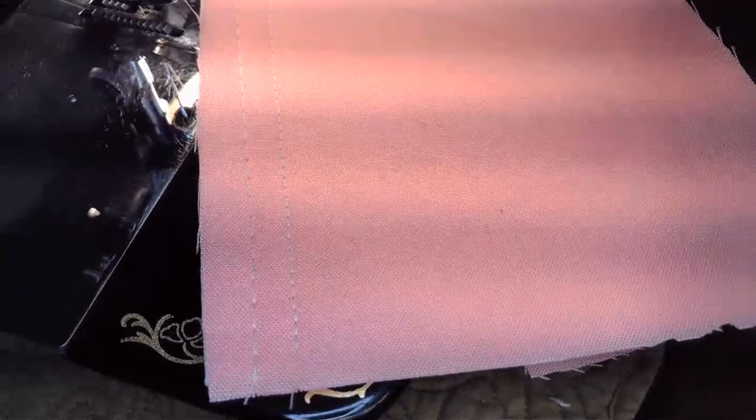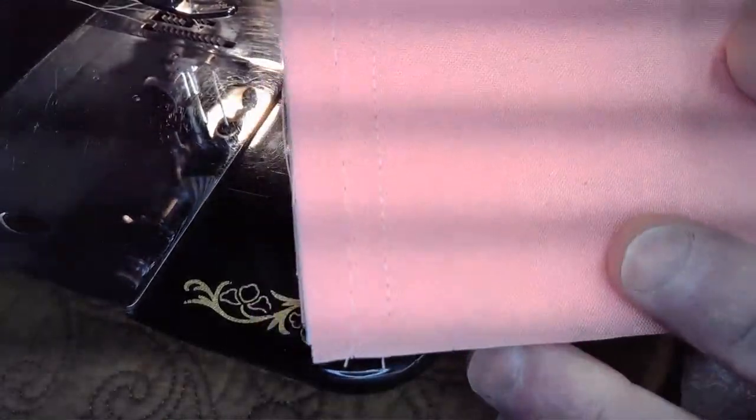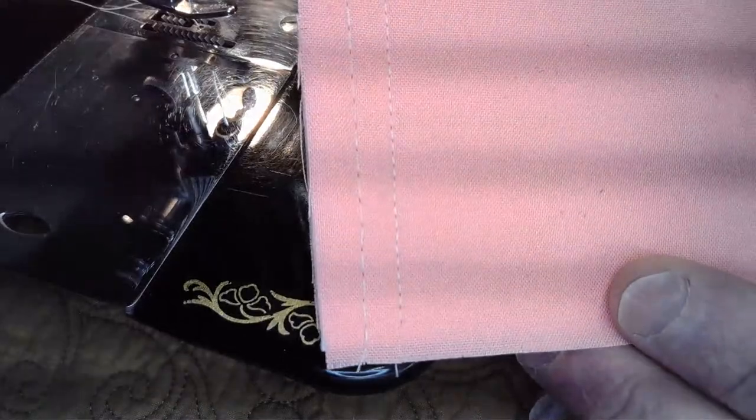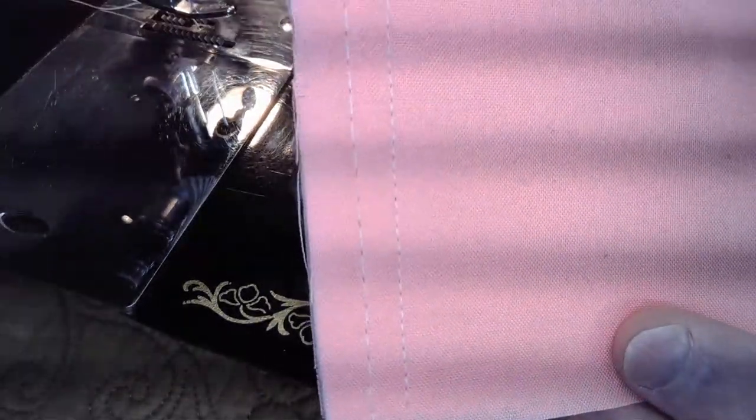Now here's a little bit of a look at the stitching. Hopefully you can see that. This camera that I'm using now is a Razor camera and it's doing a lot better than the previous one. But when you're trying to get focused in on something this close, it can be a little bit tricky for the camera to capture it. I'll go up and down a little bit, and hopefully you're going to be able to see that stitching. It's absolutely page 34 stitching.